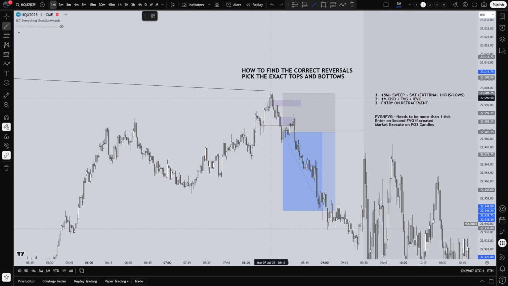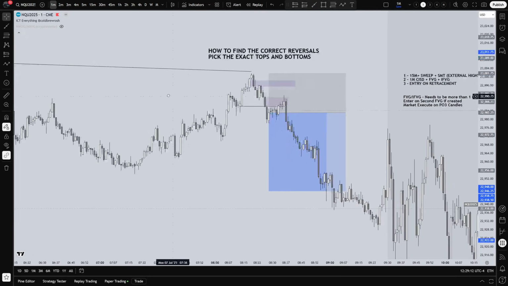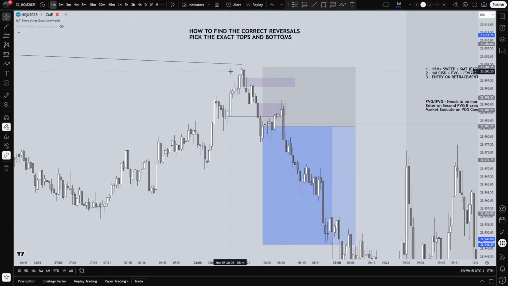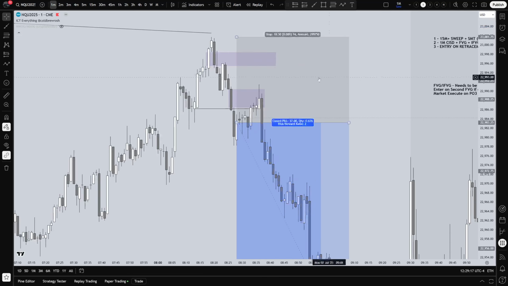At this moment in time, ES has spiked the high. So now we drop to the lower time frame and we look for these signatures. We can clearly see, because I've marked them out beforehand, we've got an inverse fair value gap here, we've got a fair value gap created, and our CISD is the consecutive order block candles. That means that you cannot pick the top one. It has to be consecutive until the color changes.